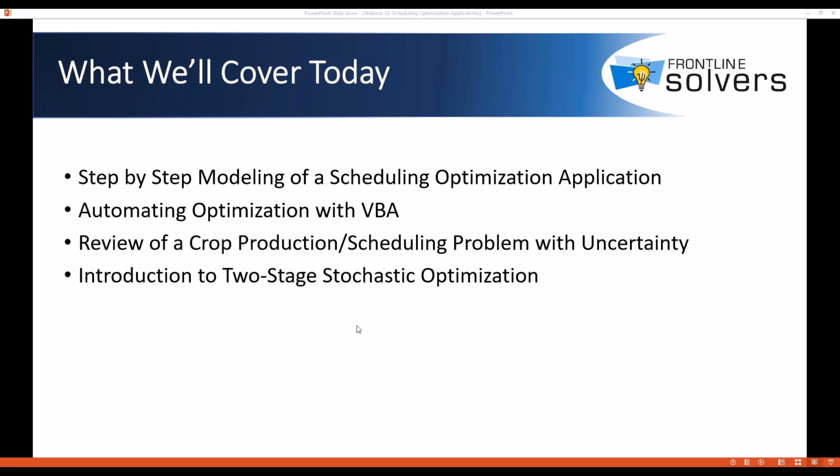However, remember in previous webinars, we discussed that Analytic Solver and Rayson offer you much more and allow you to go beyond Excel when you want to create your custom applications. There's much more you can do. After that, we will review another allocation and production modeling application in the agricultural industry with uncertainty, and we will use recourse decision variables and the power of stochastic optimization to make the best decisions.